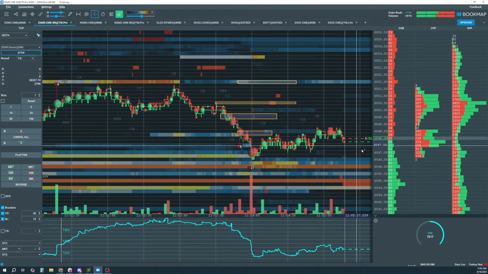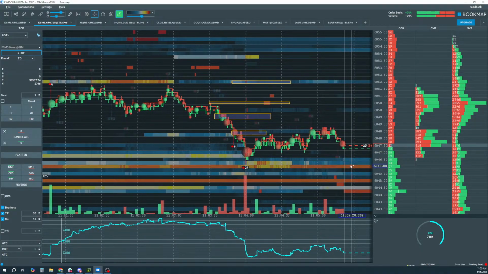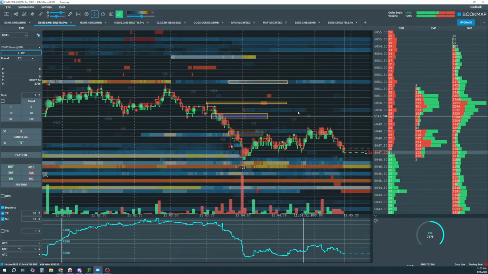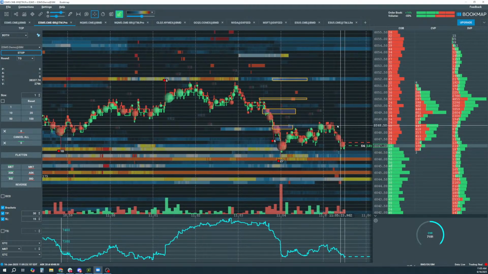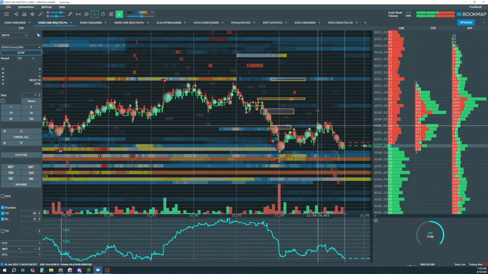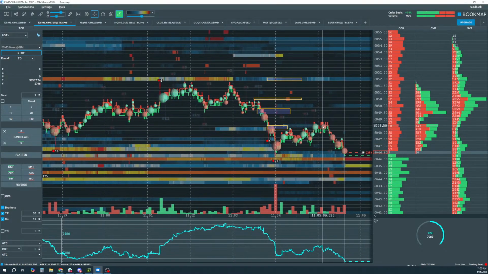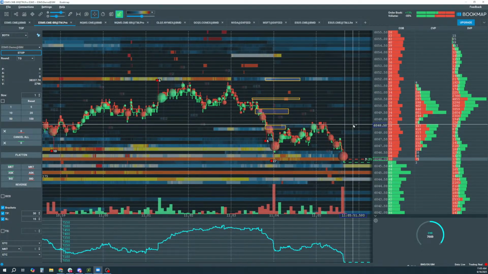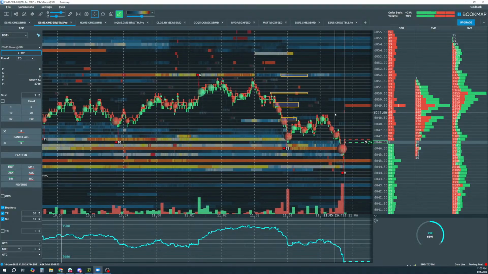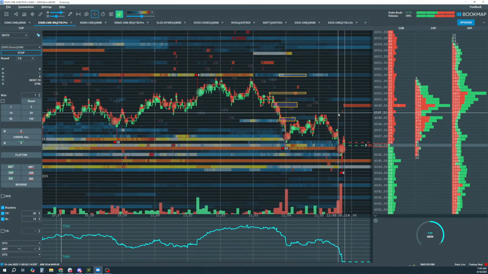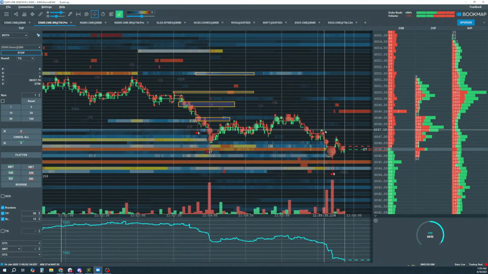Okay, so there's our pullback. Sellers coming in. Let's see if you can hit down into this liquidity now. Shoot, that was actually kind of nice. We should have probably grabbed that as our low volume pullback right there. That's bothersome. Okay, and now it's too late. You look for the next pullback, probably back up to here.